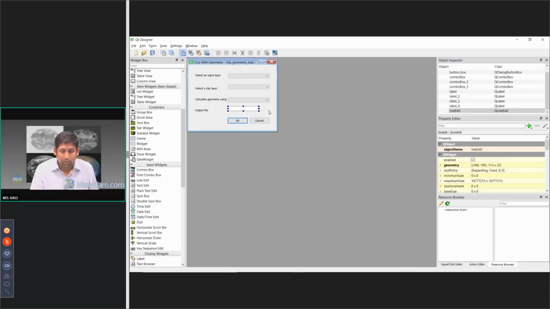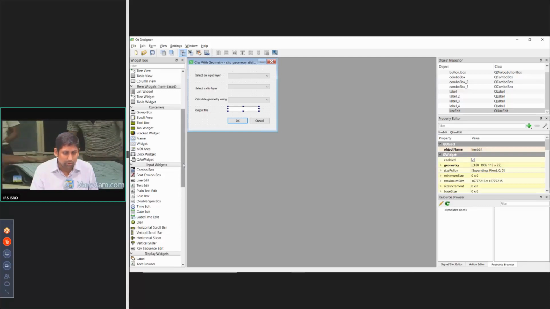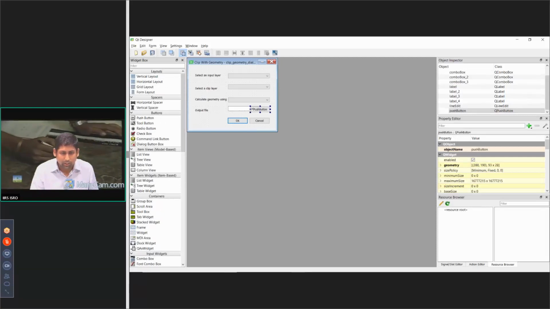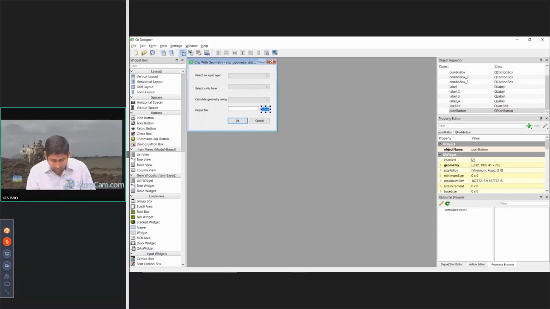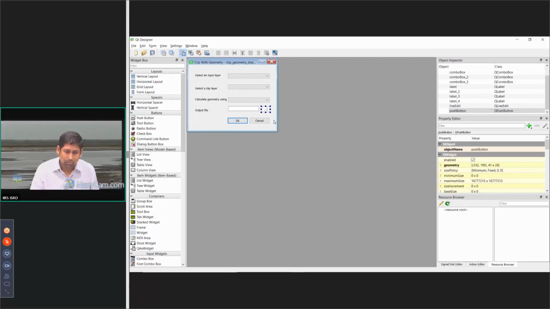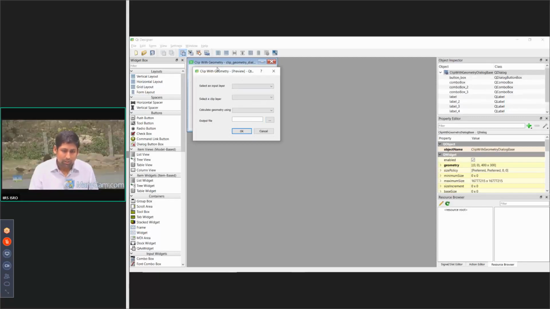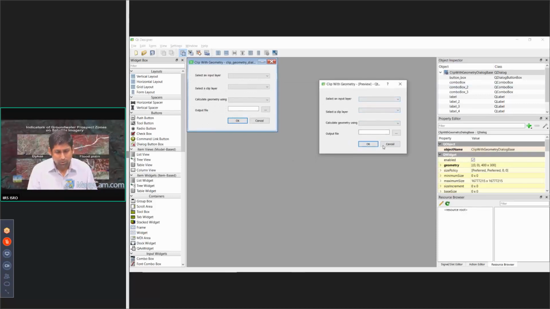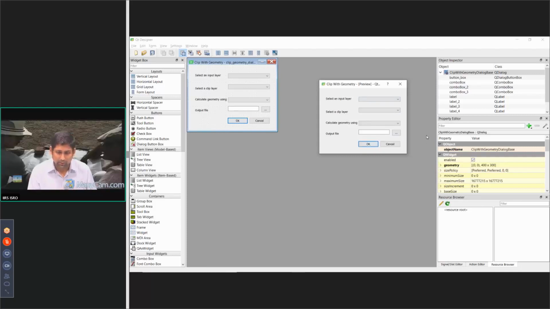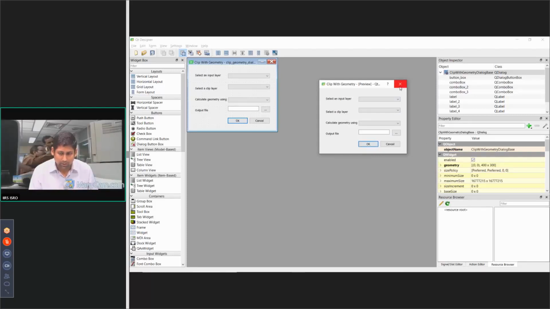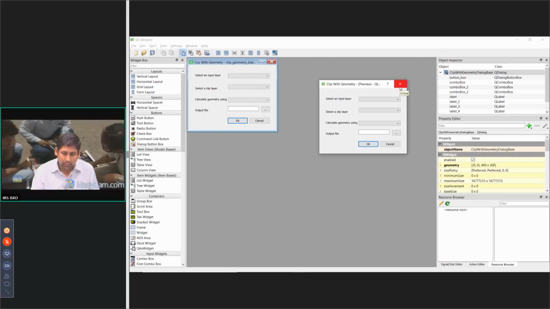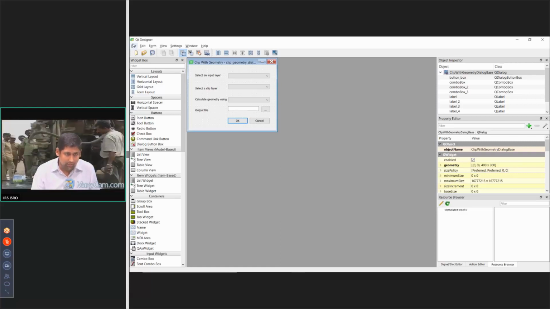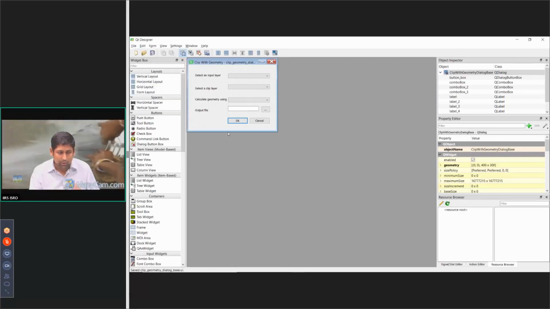Then I want a browse button to come here. That is called a push button. So there is a push button here. Drag and drop it to your UI, make it a little smaller. They use this convention of 3 dots. If I press Control R on the keyboard, this is finally how my UI will look. Of course, you can make it beautiful, make the text larger, make it rounded and all that. Currently, let us see how we can make this plugin work. So let me save this. That is all the changes I want to do in my UI.